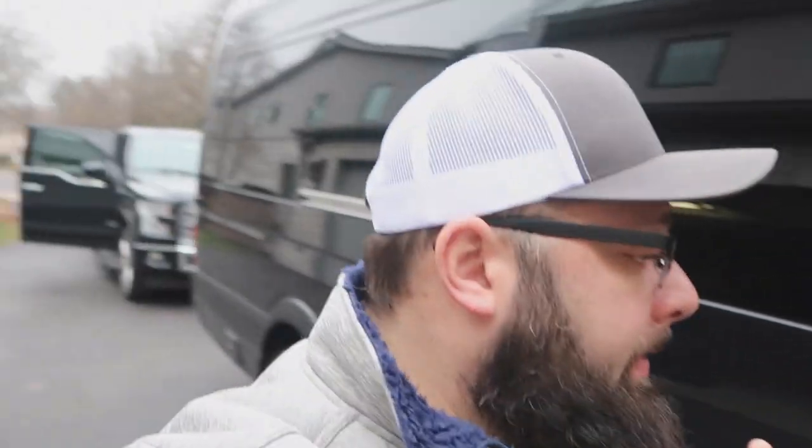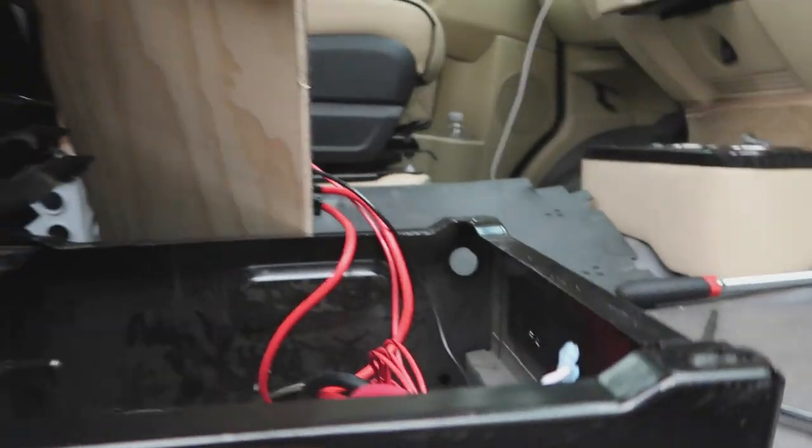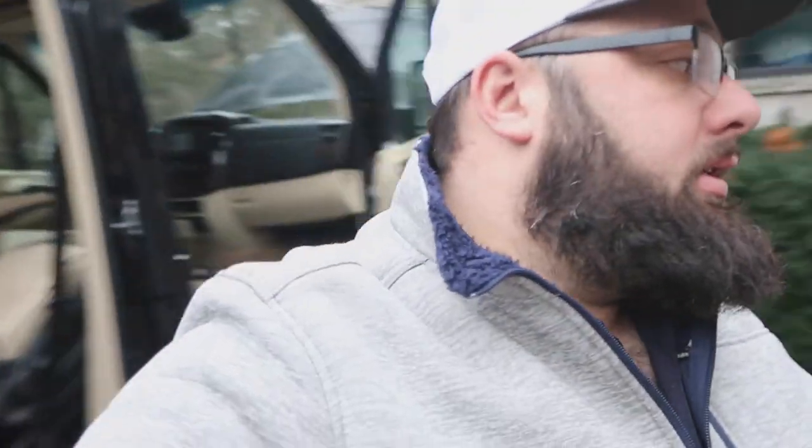What I'm gonna work on now, it's pretty cold today, is fixing a solenoid. Right here behind me is Ultimate Toys limo bus. Basically, I have a big family and this is our family bus. Whenever we do events, we all go in this car so we can be together. That's the inside of the bus. For some reason, the backlights aren't working. I tried to replace the solenoids that control the backlights with brand new ones. That one didn't work. I don't know if I just got unlucky and replaced it with another bad solenoid, because if I short this solenoid, all the lights turn on. So I purchased another set of solenoids. I'm gonna replace it again, see if that fixes it, and then go from there.